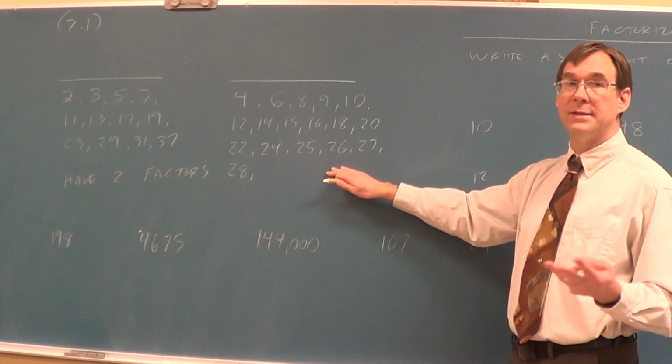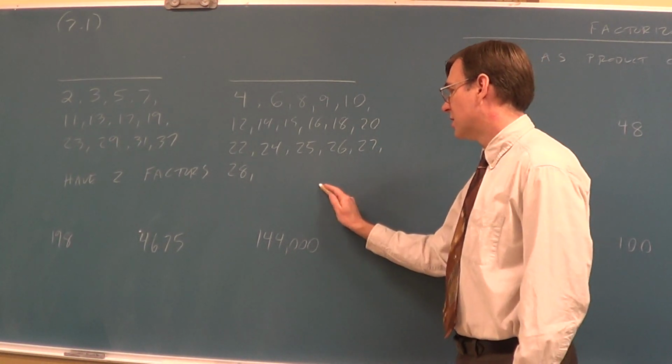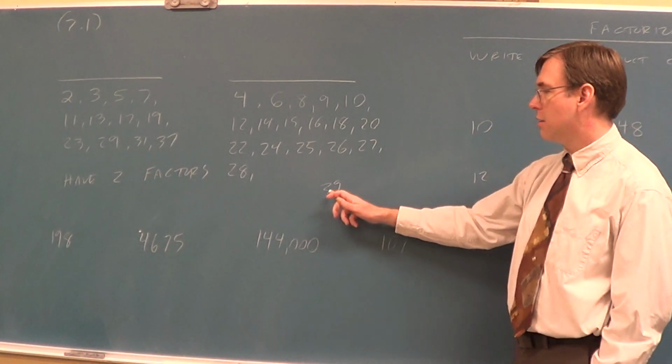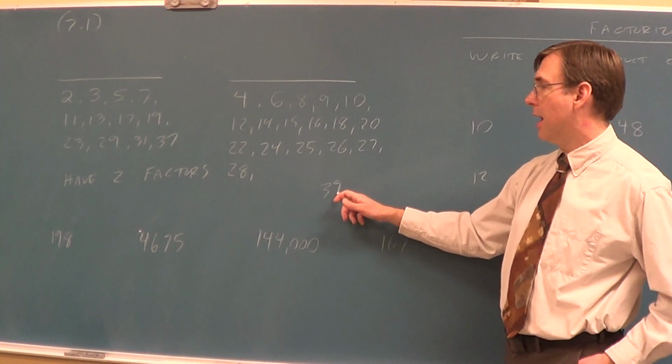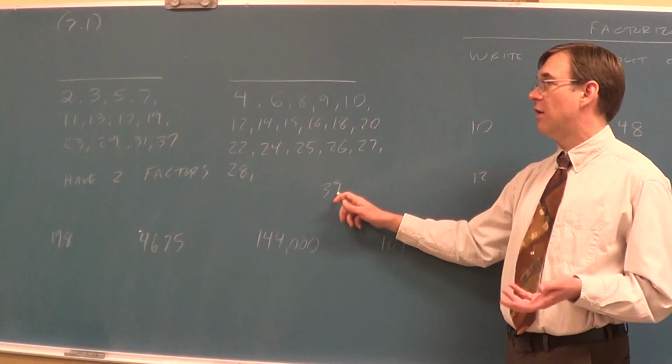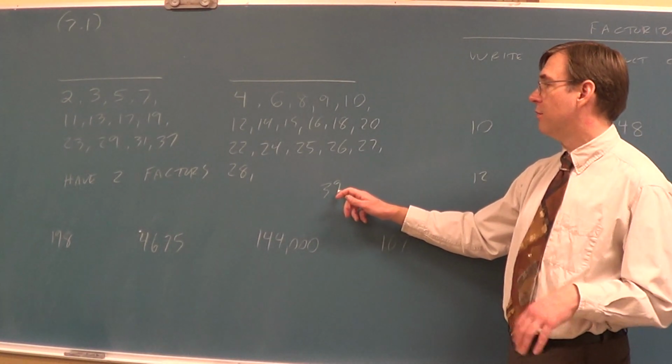The rule for 3s is if we add up the digits, and 3 goes into that. So for every 9 we encounter, it's going to be over here, because 3 plus 9 is 12. 3 goes into 12, so 3 goes into that number. Rule for a quick check on 5, what messes it up? If there's a 0 or 5 at the end, 5 would mess those up.